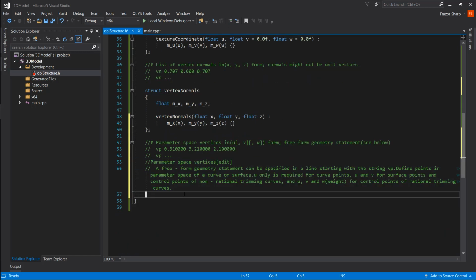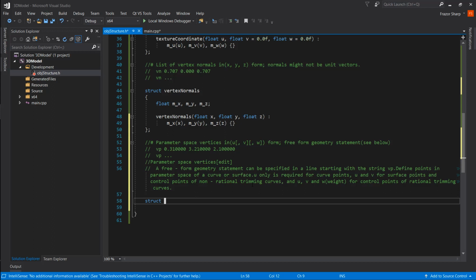Okay, it's looking good. So parameter spaces are VPs, parameter space vertices. So it's a vertex parameter. Okay, I can do that. I've never seen one, but I'll do it.